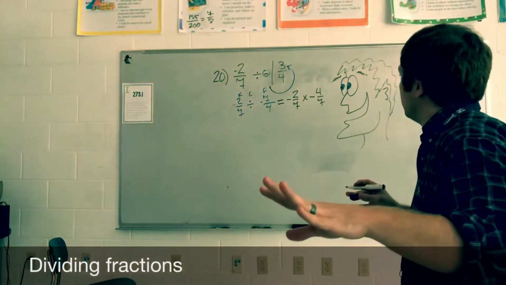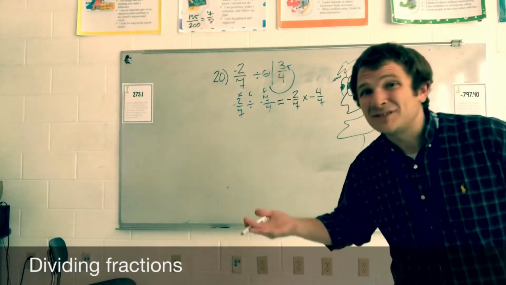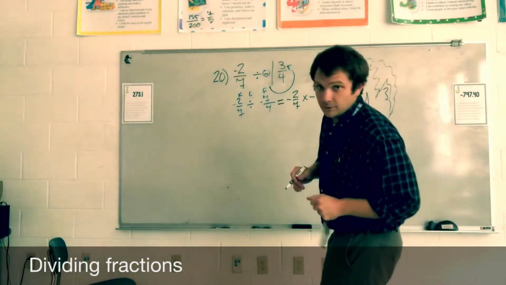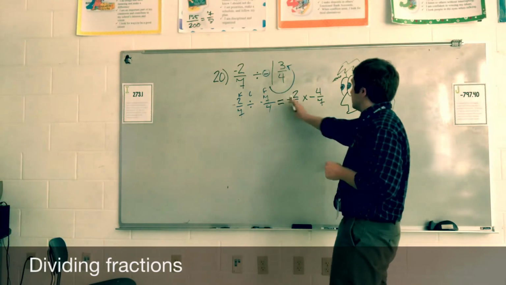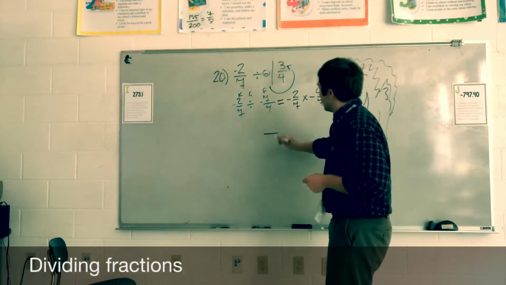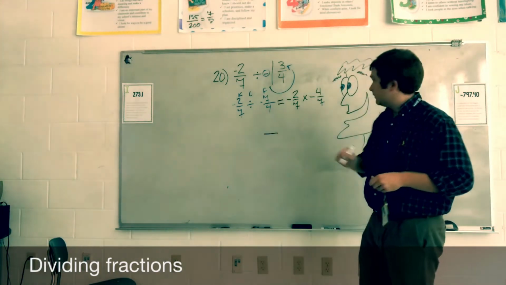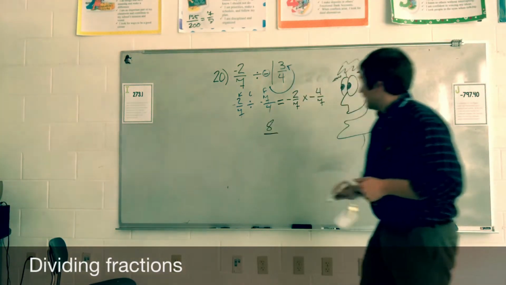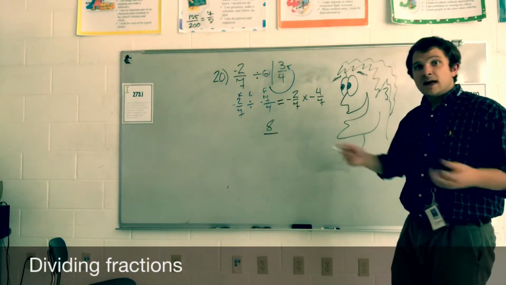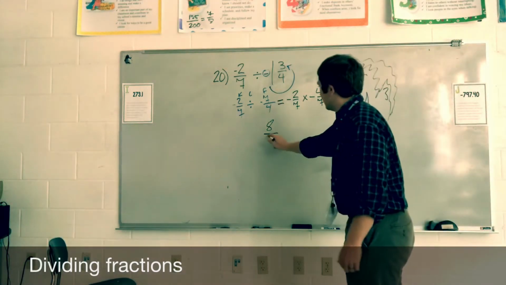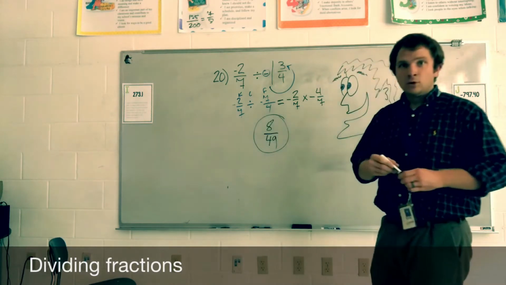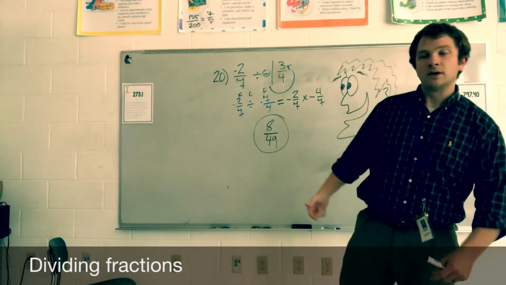Do not freak out. This is an easy problem once we get to this point, okay? A negative times a negative is nothing to stress about. A negative times a negative is a positive, okay? It'll get us a positive. So we can get rid of the negative signs, or we know our answer will be positive, okay? 2 times 4 will get us an even 8. And 7 times 7 will get us 49. So on number 20, on our study guide, we will get 8 over 49.